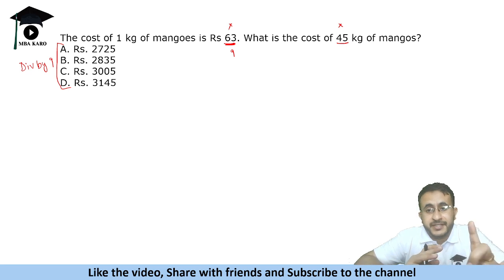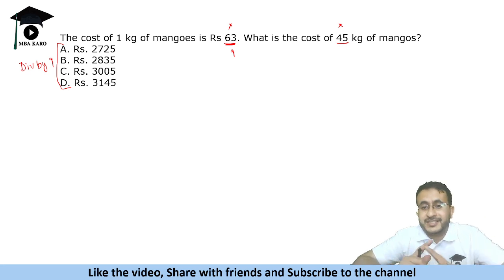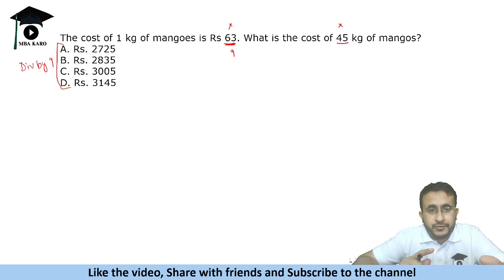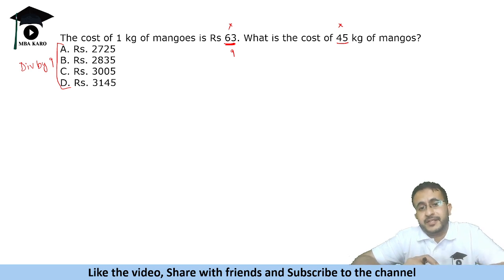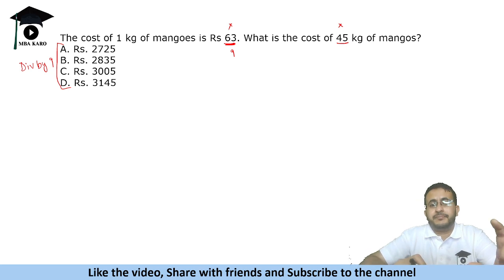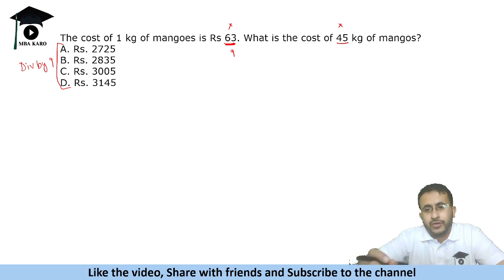See, divisibility is not a conclusive thing. Last digit is not a conclusive thing. If you get the last digit right, that does not mean that that is the right answer. But if you get the last digit wrong, that means that is the wrong answer. Same with divisibility also. If a number is divisible by 9, that does not mean the answer is right. But if the number is not divisible by 9, that means the answer is wrong. So this can be used to eliminate options in some cases. Again, I'm making a disclaimer that it is not always true.